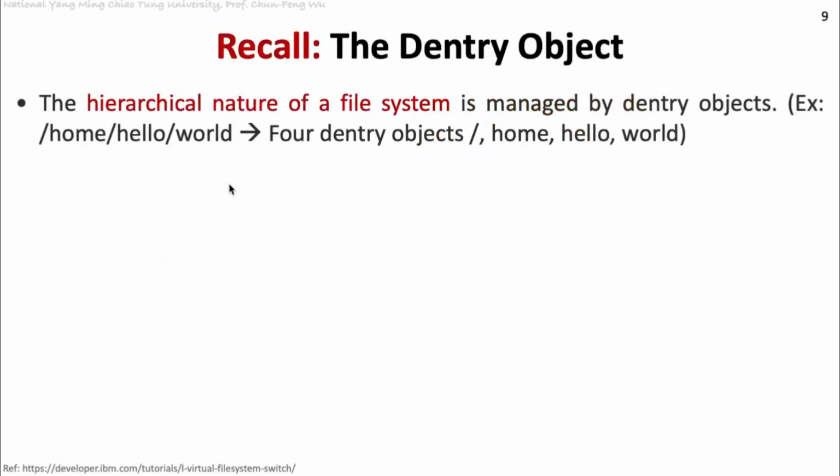So I think that the entry object is a little bit hard to understand, so I'll do a recall for this part again. The current file system uses a hierarchical nature, like there is a directory tree, from the root to the directories, and there are several layers of directories, and at the end of the directory tree, you can find your file there. But the problem is that each directory is also stored inside the directory block. It is also stored inside the data blocks.